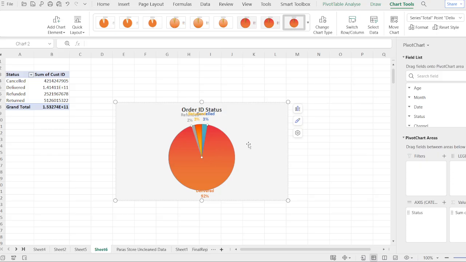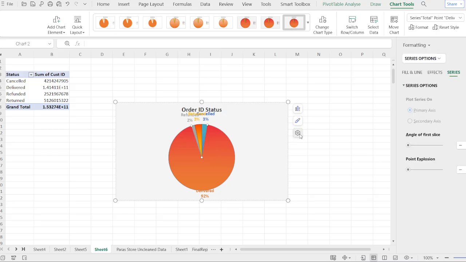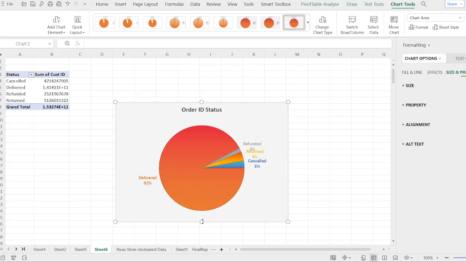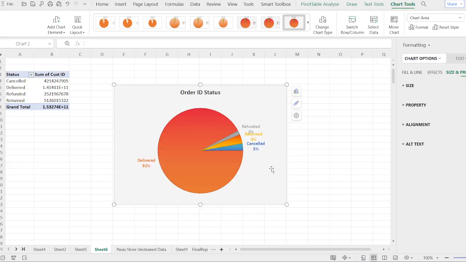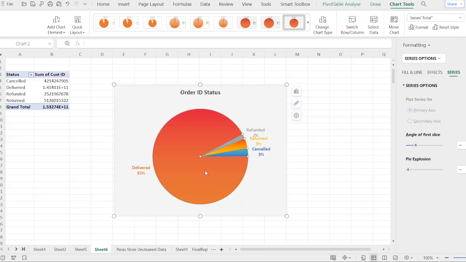I need to change the orientation of it. Angle first. Here, in that way. All right. And now let's try to make it in that way. All right. And this is refunded.